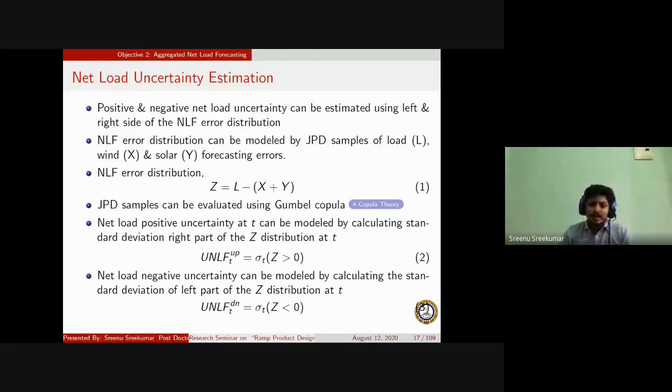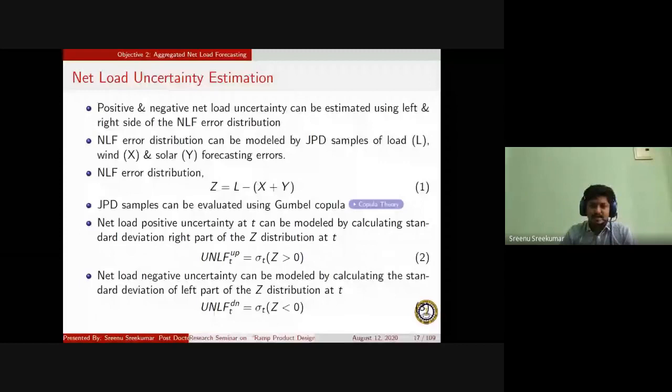And here I have used Copula theory, and specifically Sklar's theorem. Sklar's theorem states that a JPD can be estimated from a given Copula function and given marginal distributions. Several Copula functions are available, like Gaussian Copula, Frank Copula, and T Copula. Several studies on such Copulas show that the Gumbel Copula has the best performance because it is suitable for modeling the dependence between extreme events. Such extreme events are important in power system operation planning. So I have used the Gumbel Copula here.